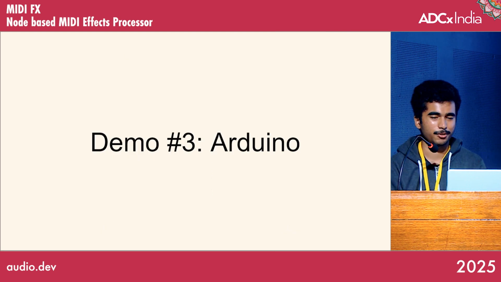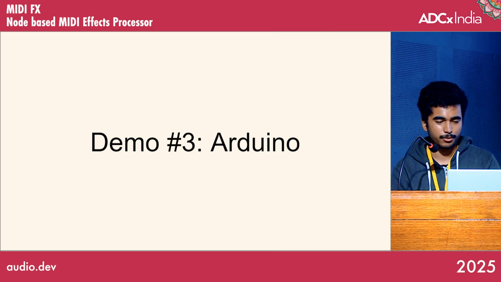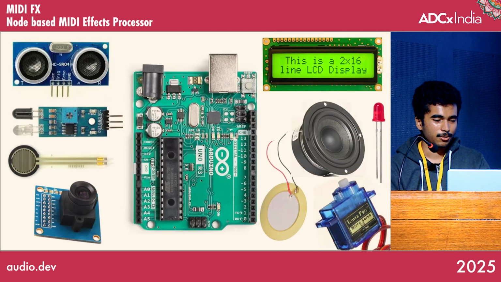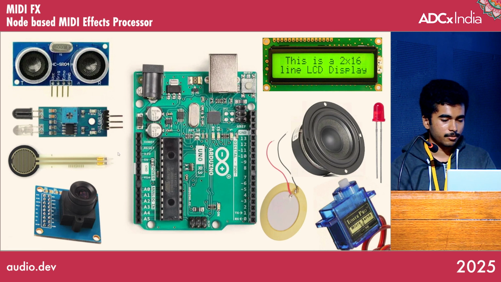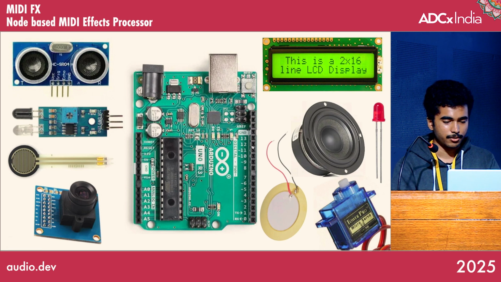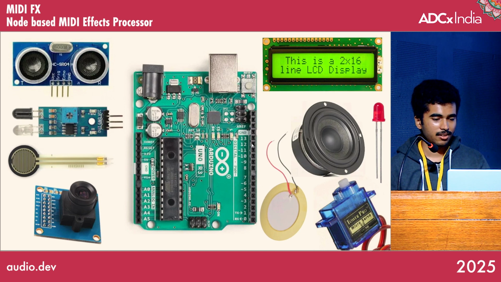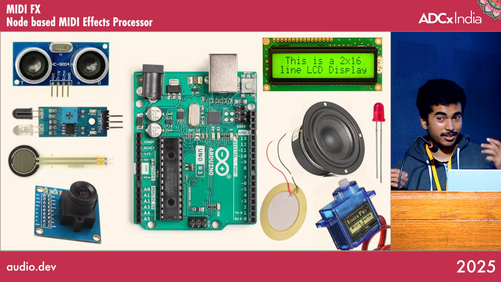The next demo is with an Arduino. I was quite happy to see that a lot of you are into electronics, and MIDI FX can be used with any serial device, including an Arduino. So over here, here's what an Arduino looks like. It's an Arduino Uno, and on both of its sides, you have a lot of pins to which you can connect different things. And around this Arduino, I've put just a very small subset of things that you could connect to it.